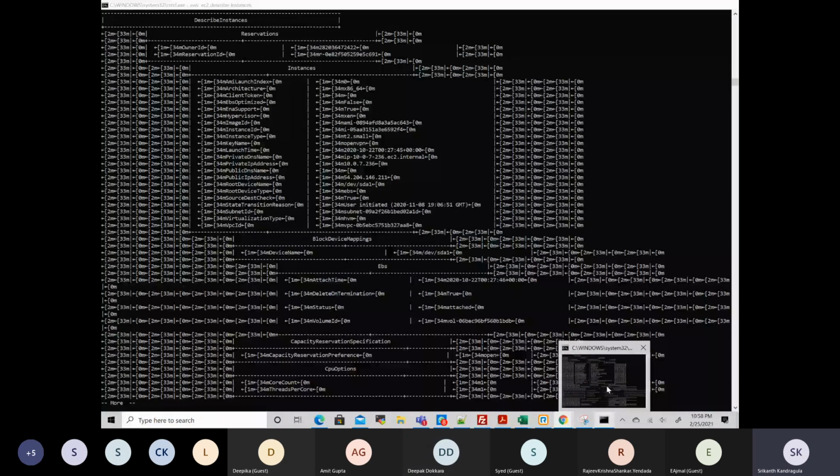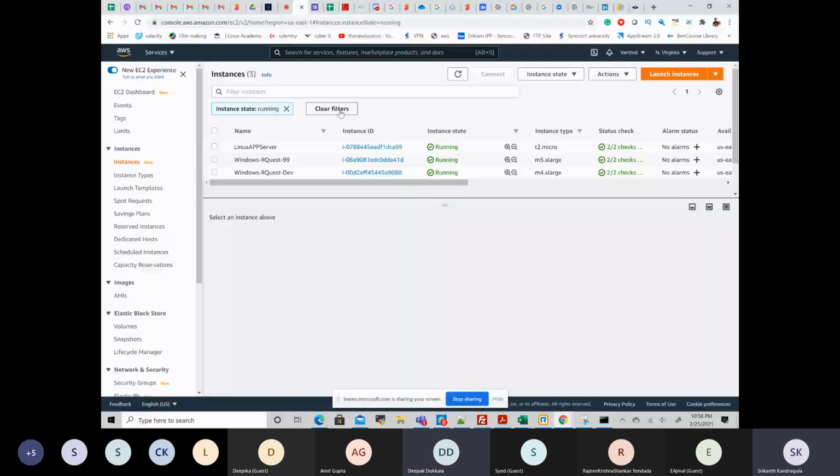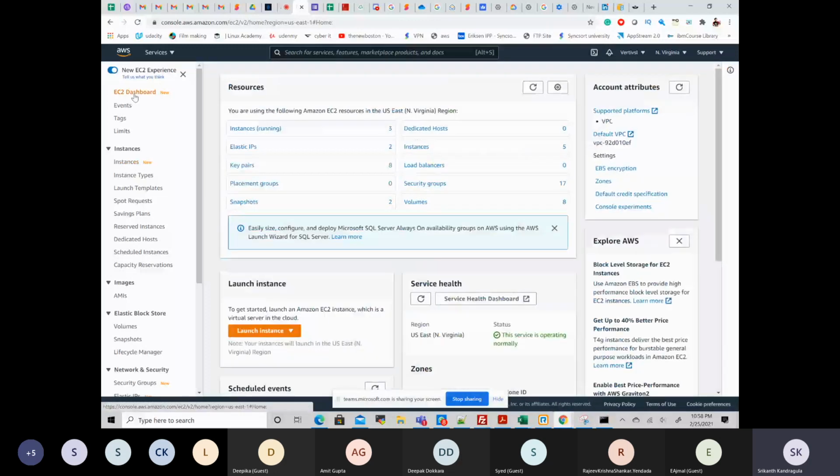Even in the GUI, in the backend, these commands were integrated into clicks. So when I click the EC2 dashboard, it says describe EC2 instance in the backend, and that command will go as an API call. Here, you are giving that command directly. It's kind of one the raw version and the polished version. Exactly. So that is the CLI, and that's programmatic access. Now let's go back to users.